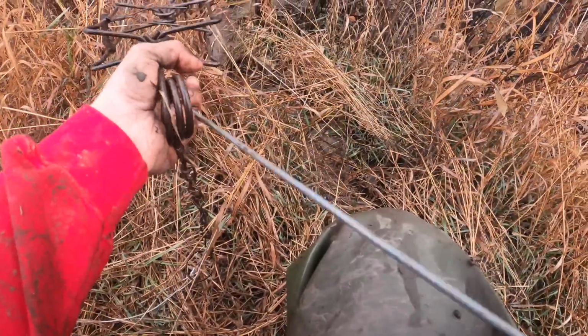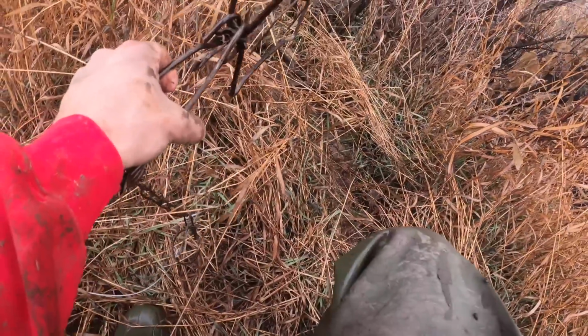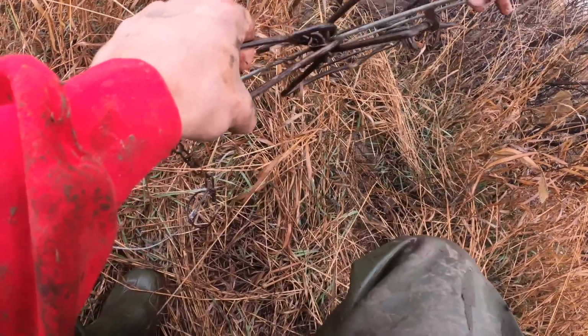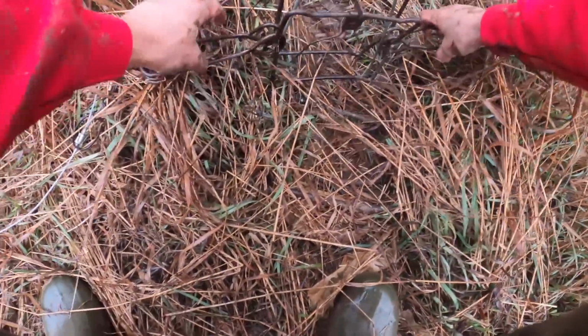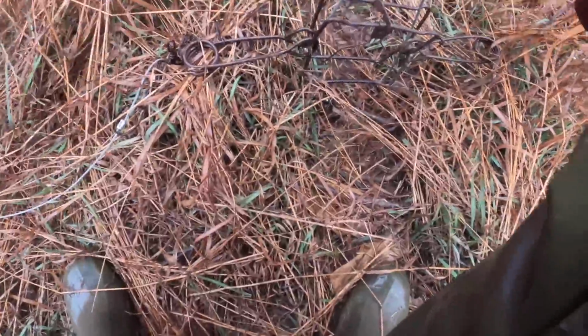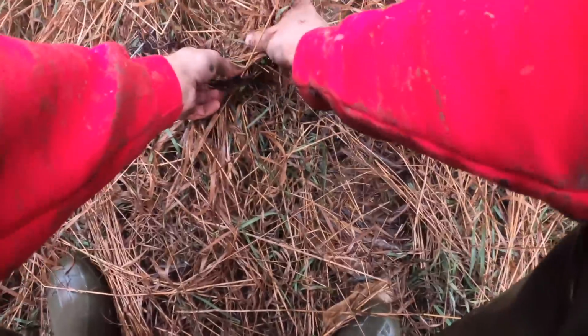Get my rat stretcher here. Sometimes, guys, I really wonder how they pop that trap off of this without pulling that rat stretcher out of the ground, because it really doesn't take hardly anything to pull that out of the ground. I don't know how they do it, but it also doesn't really matter to me as long as there's a coon on the end of that long cable.